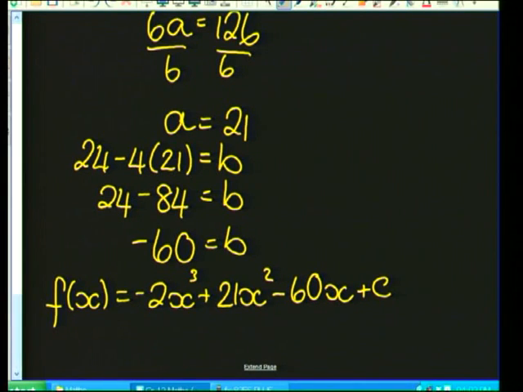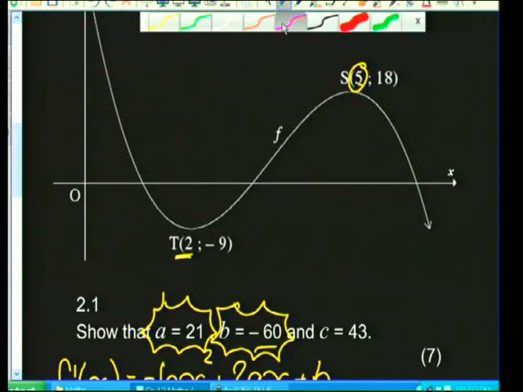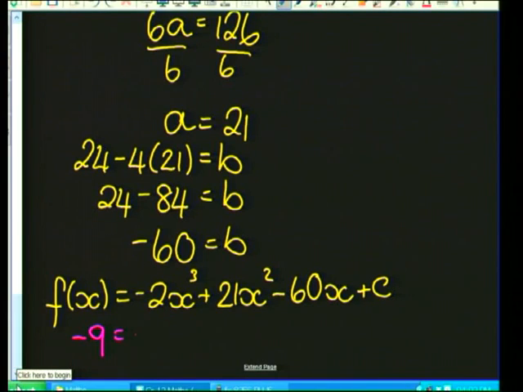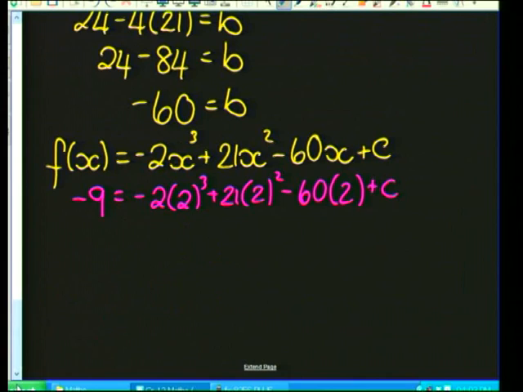Okay, now the way to finally solve for this one last little variable is that, remember, if you have got a point on your graph, whether it's a turning point or not, that point can always be substituted into the equation. It's always something that you have up your sleeve with graph interpretation: subbing a point into the equation. So let's take our point (2; negative 9) and let's plug it in and see what we have. The y would be negative 9, and everywhere we have an x, we're going to sub in a 2. Okay, and let's see what we get.